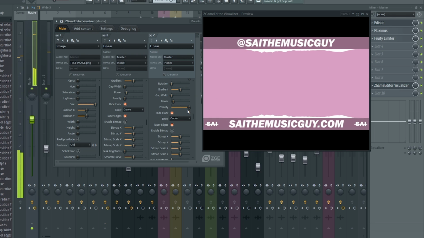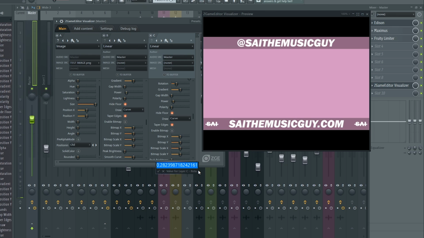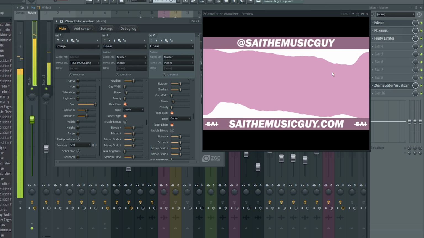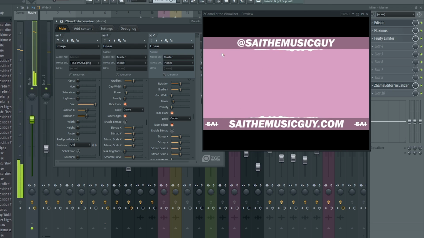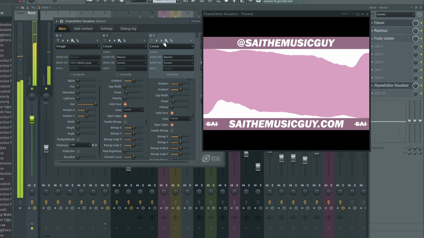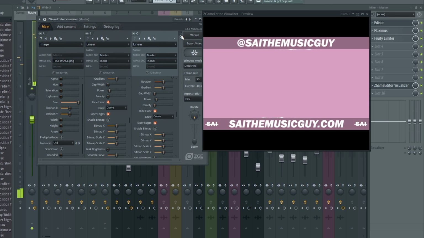Right, so instead of having it like this, I'm actually going to bring the polarity all the way down and then change the rotation. I'll type in the value 0.5, and it's nice and balanced like that. So you can see the highs are now over there and the bass is down there, and then the bass is over here and the highs up here. So that just makes it more balanced.